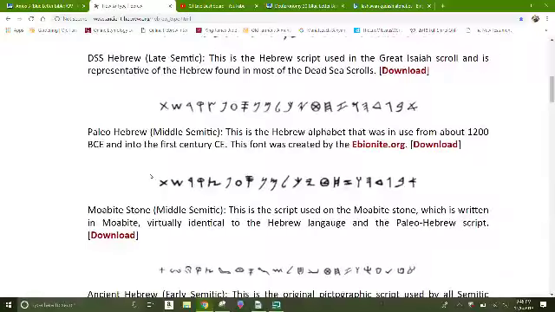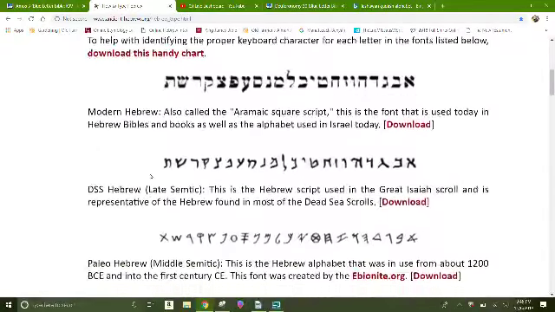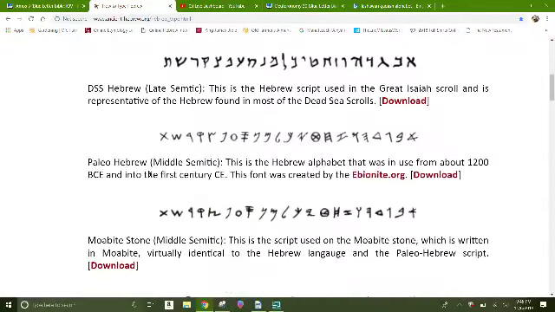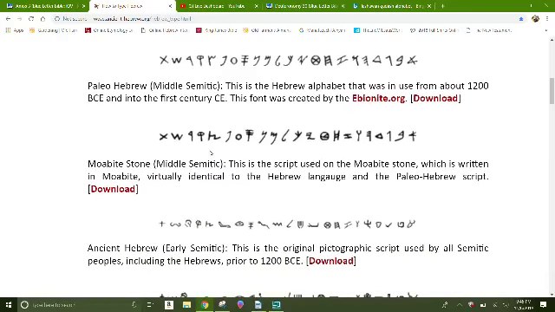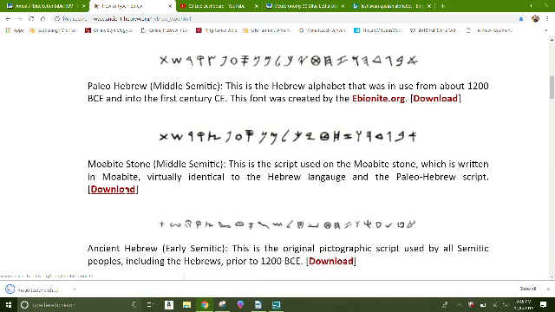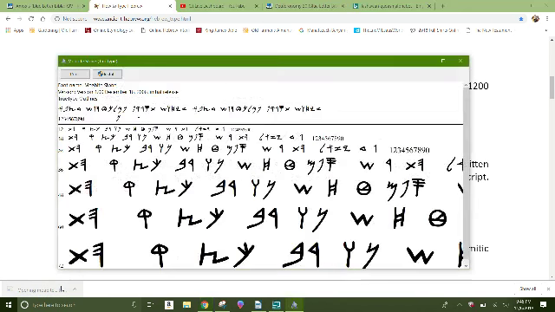You're going to scroll down. It's going to show you the Assyrian and a few other scripts from different time periods, but this is the one that you want. This is the one that I use. Click download. Depending on the version of your computer, it might not work as easily, in which case you'll have to go on YouTube and type in how to add a font to your computer. When it downloads, we'll click on it.